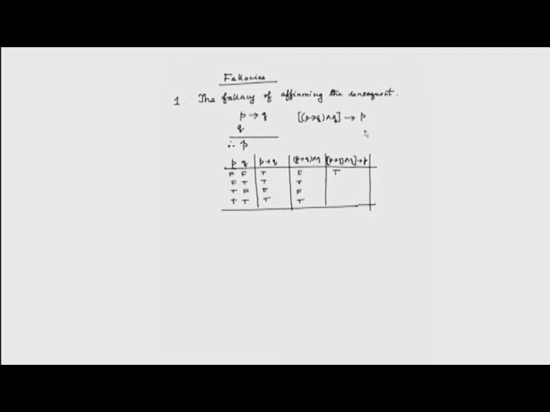Now we come to the point where we have a problem, because in the first line P implies Q and Q is false and P is false, therefore, the implication is true. In the second line P implies Q and Q is true, whereas P is false, therefore, the implication is false, and we stop here. Because of this, we see that the inference that we stated above is not valid.